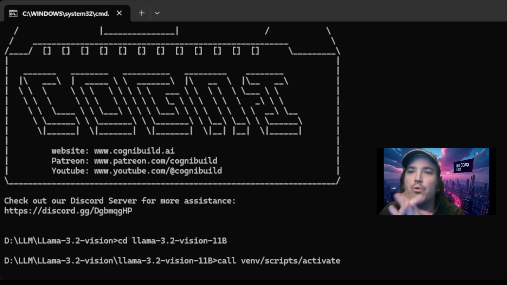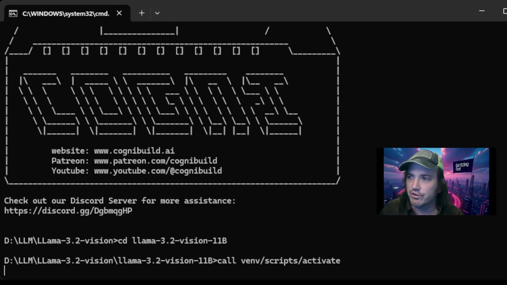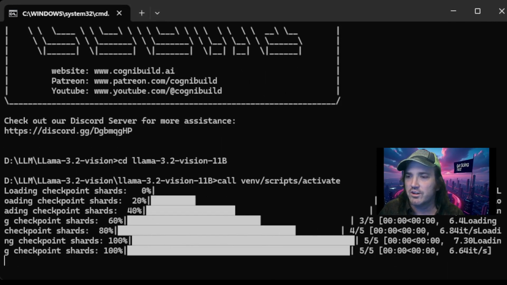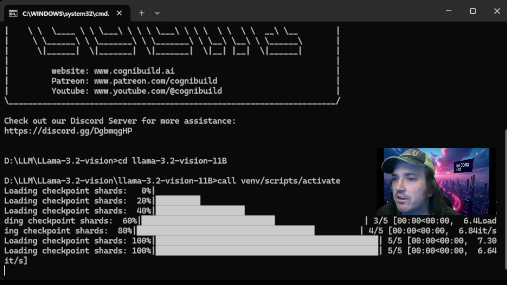Remember when we were doing the one shot? And we could see all the safetensors, 1 of 5 coming, then 2 of 5. It's going to do all the same sort of thing. Now this is taking a little bit of time because it has to load the first time all this stuff loads. There you go. It's going to do all that checkpoint shard loading.